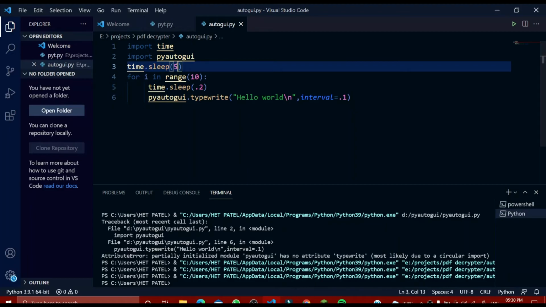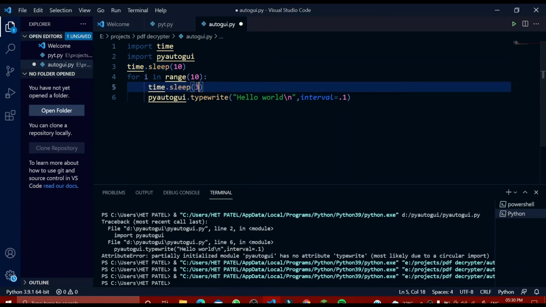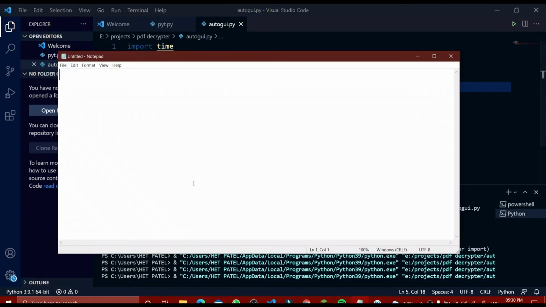Here we have to increase the time, like 5 seconds is not enough to open notepad and make your friend sit here, right? So increase that time to 30 seconds, or for now I'm saying 10 seconds. But don't increase the interval too much, because if you increase it, let me keep it 3 seconds, then after every letter it will take 3 seconds to type. It will say h, then wait for 3 seconds, e, then wait for 3 seconds, like that.